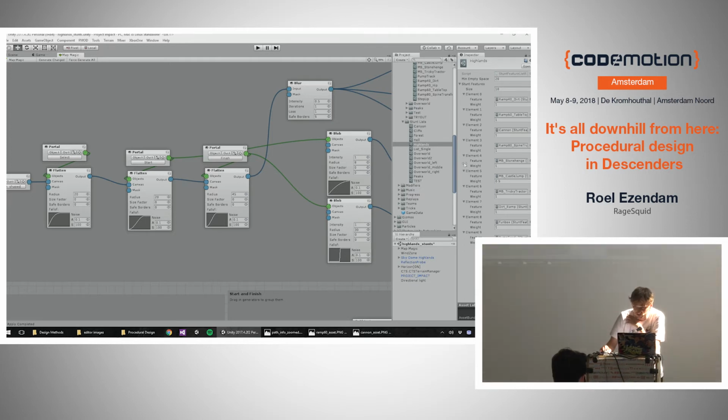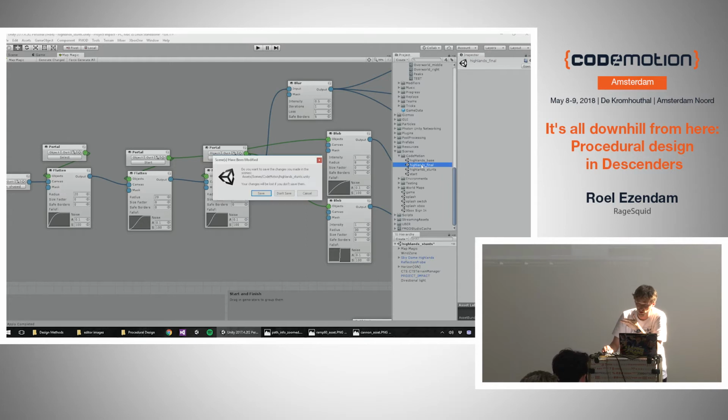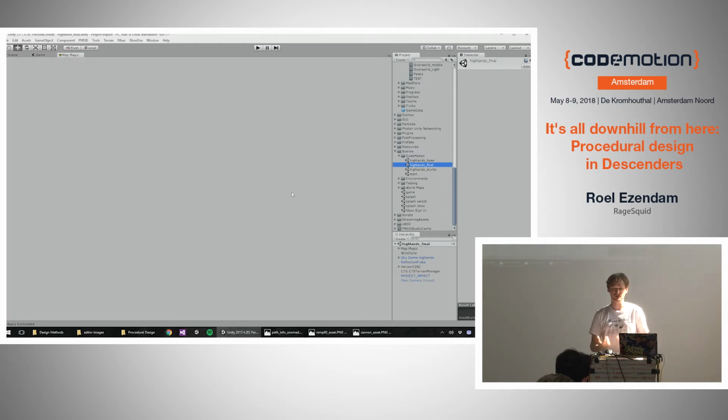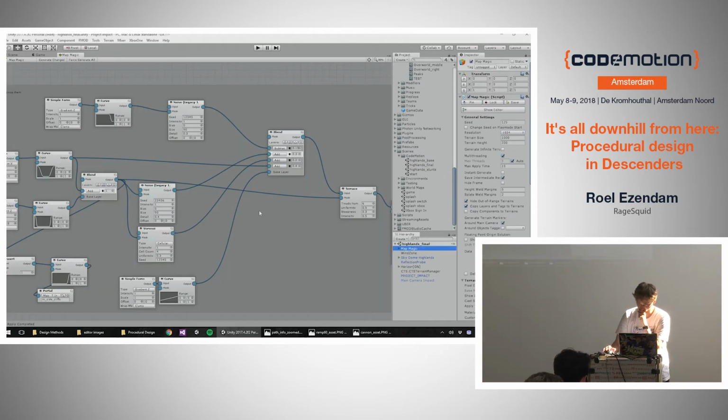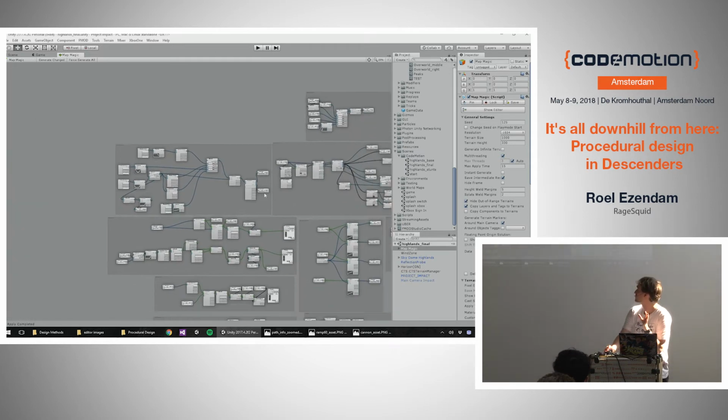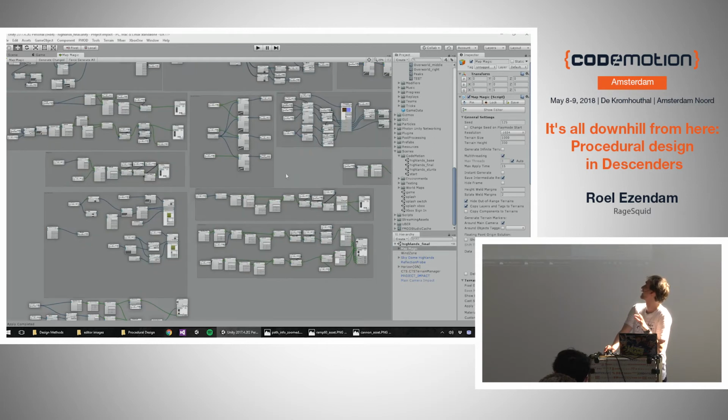And then it's basically already time to go to the final phase, and that is adding the foliage and the trees and rocks, that kind of stuff. And again, this is using very similar regular noise and scattering patterns, so that's not too fancy, but it's cool to show what it looks like. And now you can see, because we're adding trees and rocks and little castles that you can run into, it's like a Scottish Highlands area. You have little hay bales rolling around, that kind of stuff. And then you can see it starts to become quite a mess.